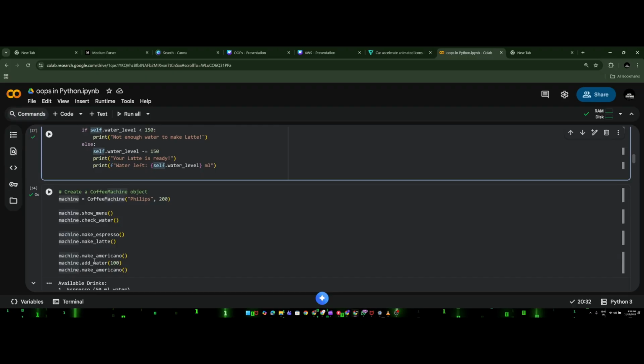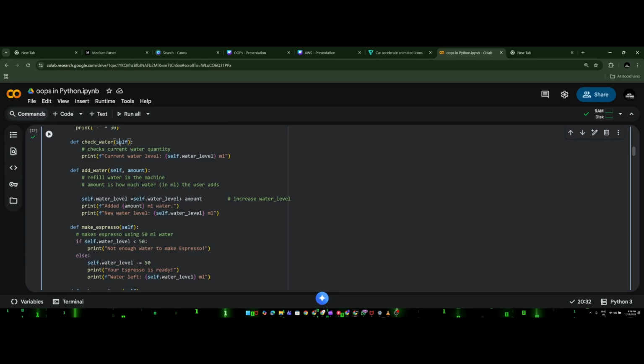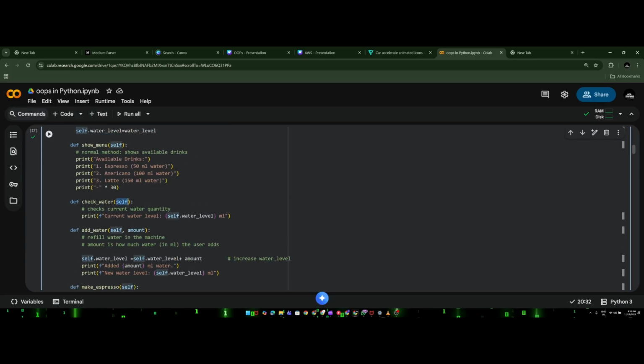But now the thing is, self is not mandated. I mean, it's not that you have to use self everywhere. No, nothing like that. It is a naming convention that we all follow. If you want to give any other name instead of self, you are good to use it. But this is a convention that people follow, and if you search code online you will find mostly people are writing code using this. But again, that is up to you, I just wanted to let you know what this self means. Okay, that's great.